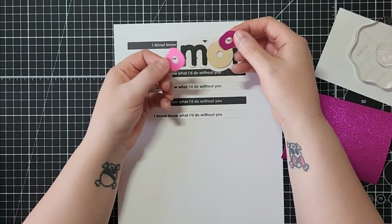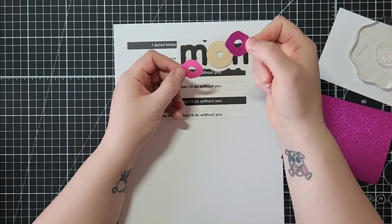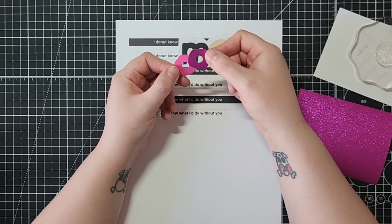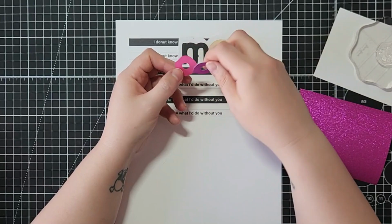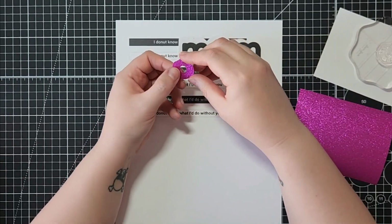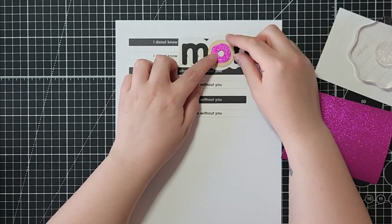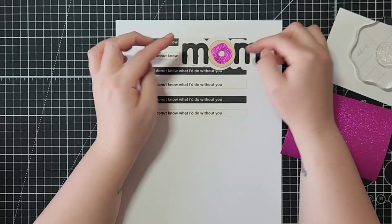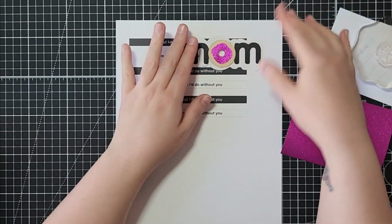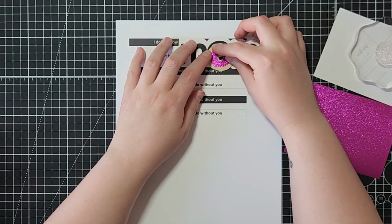So I cut another layer in pink just because I didn't want it to be white around it. I know this is white backing on the glitter, but to give it less visible white around the edges, I cut it in pink, and then it will just go there. And this, you can rotate it however you want the icing to go. It's just an uneven blob of icing, so I like it so that this points down.